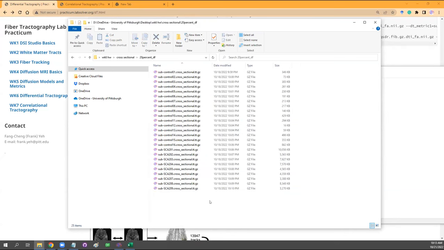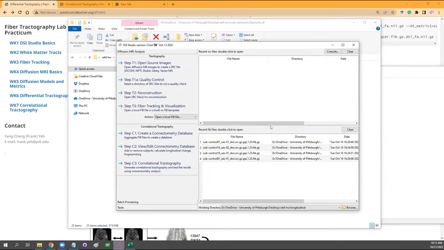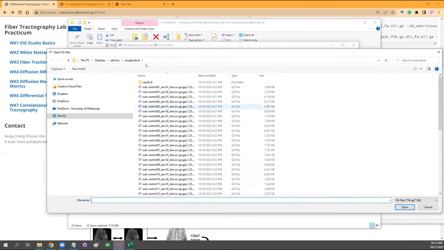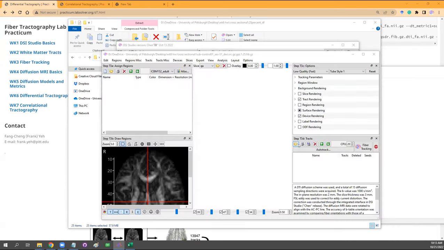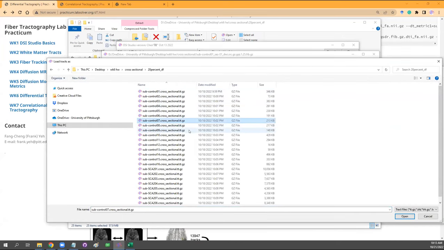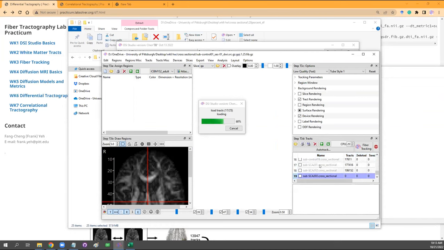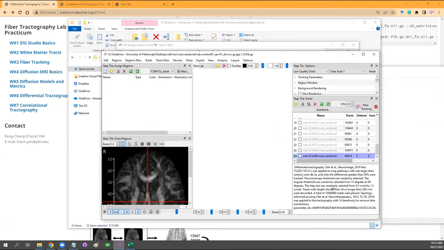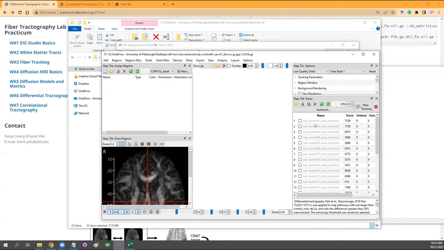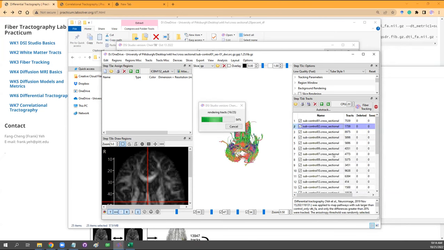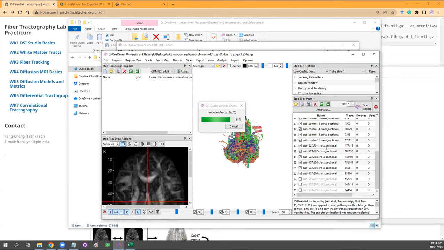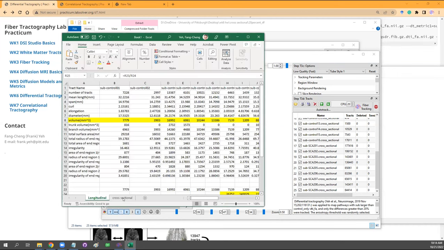The command line will generate all these tracks, and similarly, we can visualize them all together just by opening any of the subjects' FIB file. Then we can load the 20% difference results of the cross-sectional study. Each of the track files is generated by comparing each subject with a pool of controls. And we do the same, using statistics to calculate the capacity in Excel for a cross-sectional study.